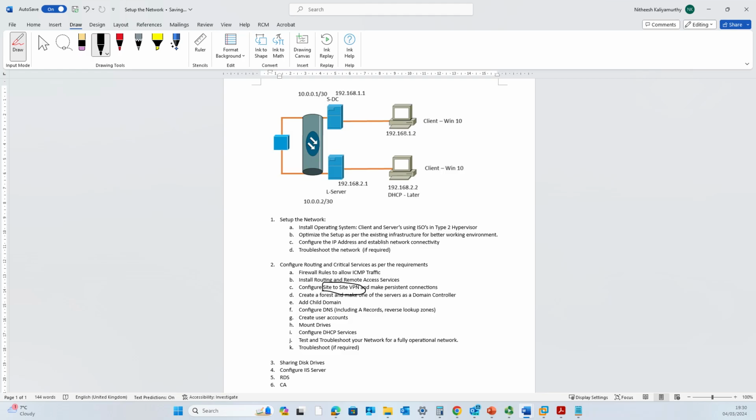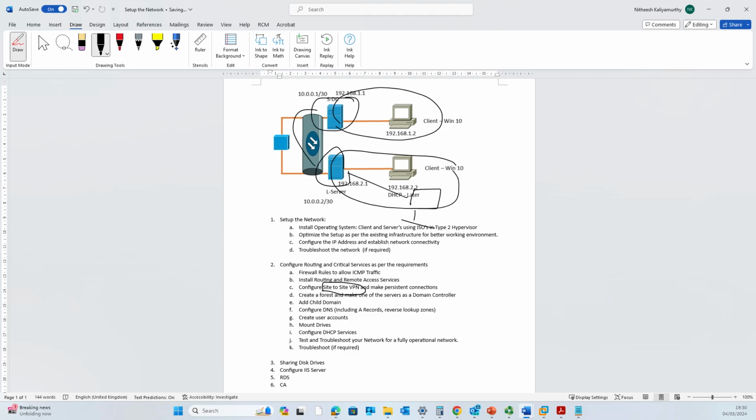Okay, but here in this case we have a Swansea campus and we have a London campus, which means we may be having multiple clients here, and we want all the clients to access this. In that case, we need to go for a site-to-site VPN, which means this site is connected to this site as a VPN, right?